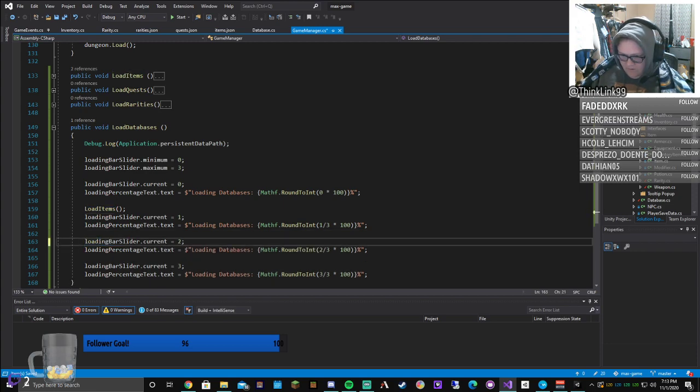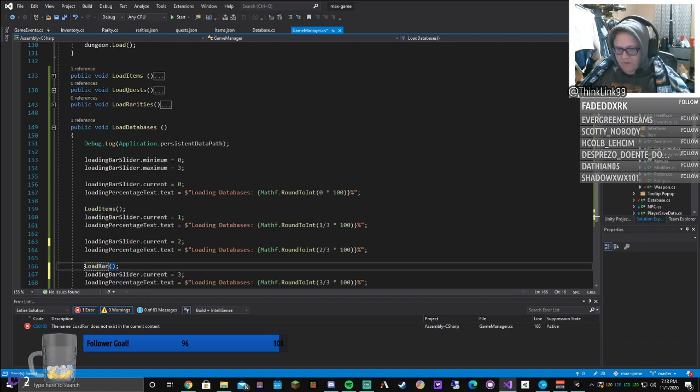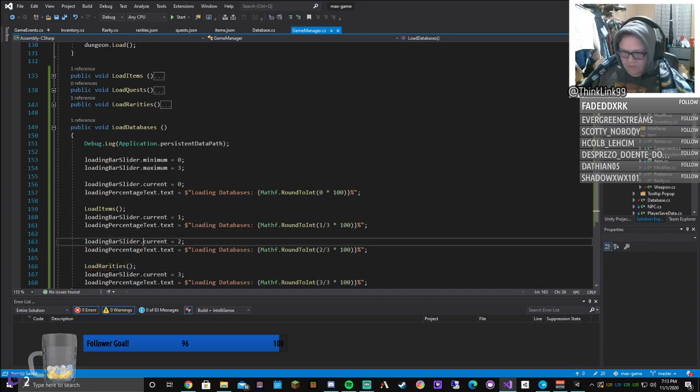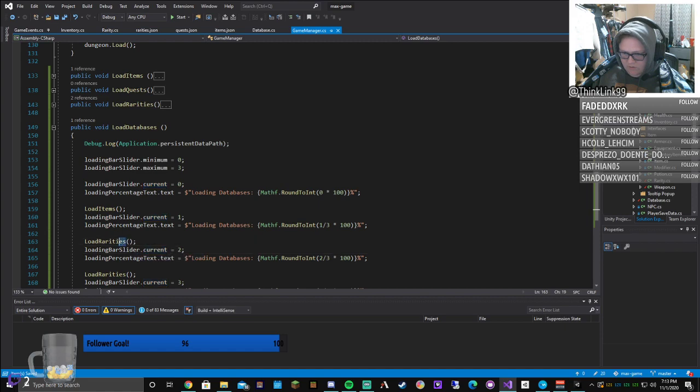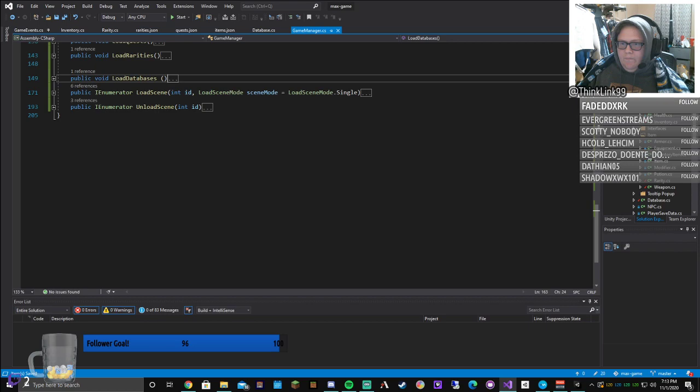We're not going to do quests right now, because the file exists actually, but it's probably going to throw an error for being incomplete JSON. So we'll put it in, and then we'll comment it out. Okay.